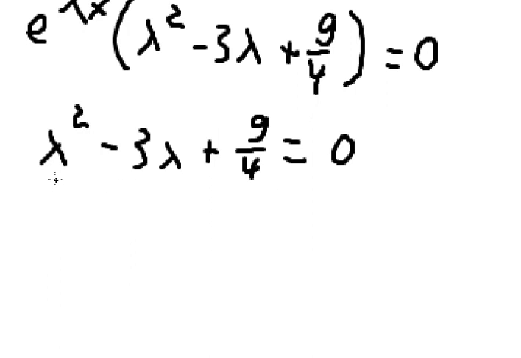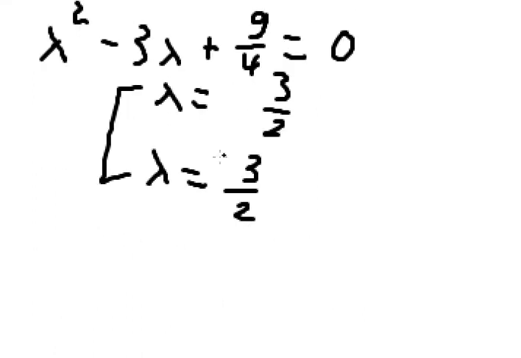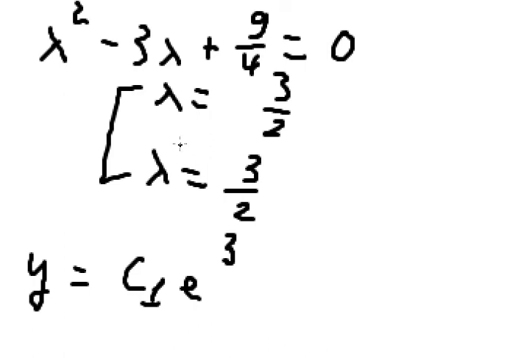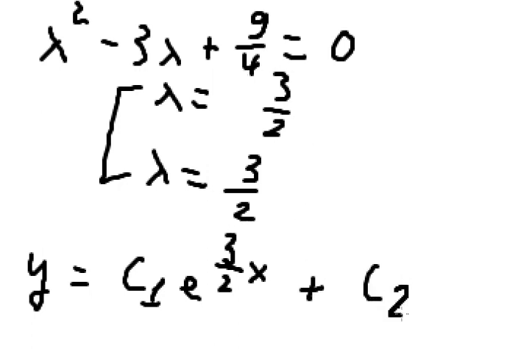And now we need to find the solution of lambda. So we have two solutions in here. We have 3 over 2 and 3 over 2. So we have the same solutions. So we have y equals c number 1, that's the constant number 1, and we have e to the power of lambda s. So we change lambda into 3 over 2 with s. Because we have the same solutions, we have c number 2 and we multiply by s, e to the power of 3 over 2 s.